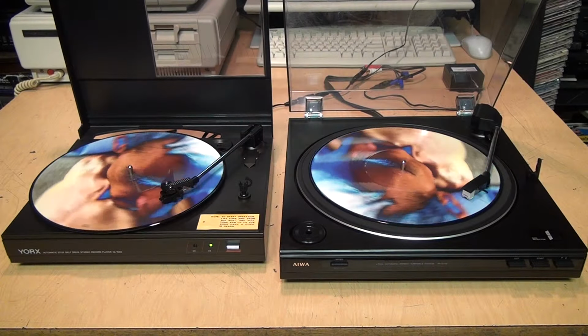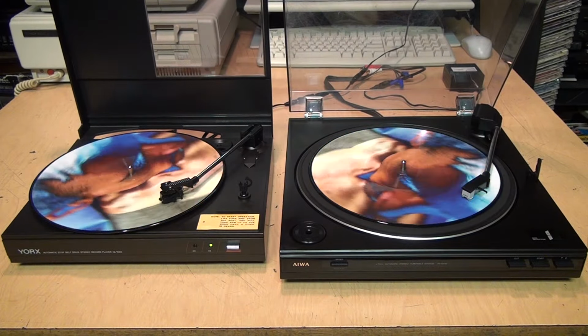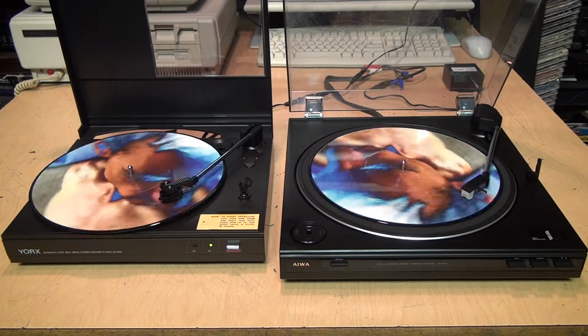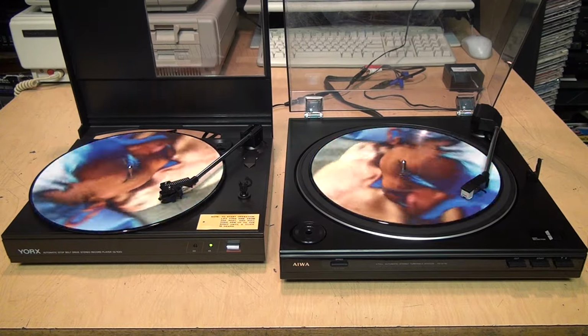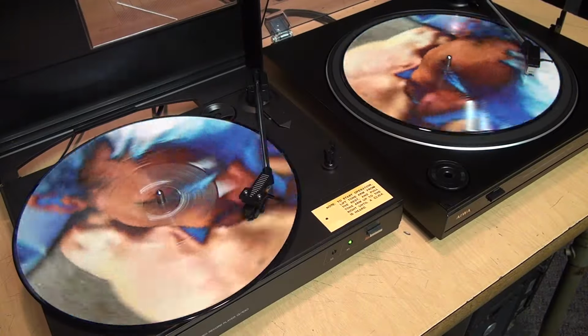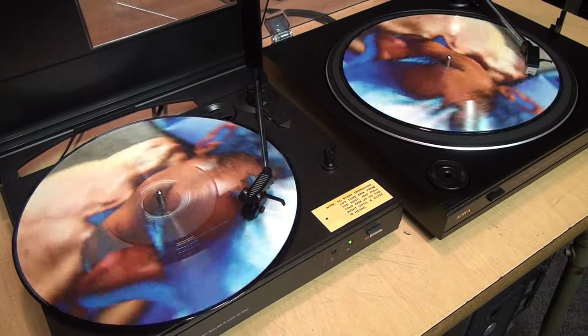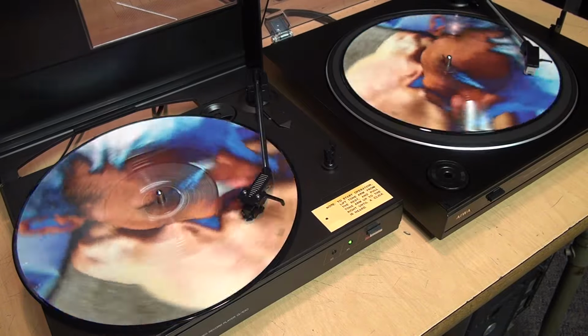So this has been a look at two orphan turntables and how you can get them working again without the stereo system they are originally meant to go with, and why you probably shouldn't. Because these kinds of turntables were the low end of the market when vinyl records were rapidly falling out of favor with the general public.